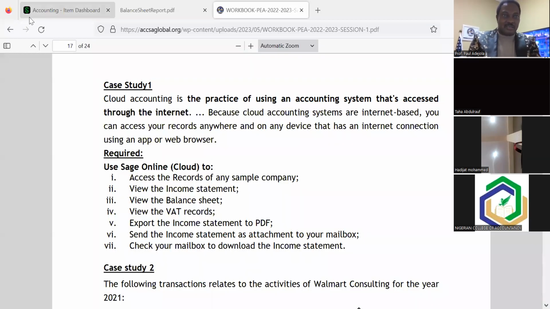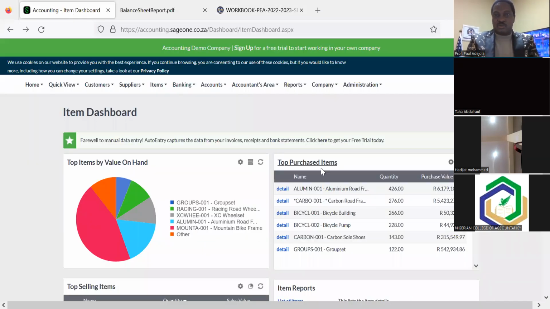Last year is 2022, so it should actually be 2021. In 2021, please pay attention. I won't be surprised if some of you work in any of these tax authorities or tax offices, or you work in a commission, a regulatory commission or a regulatory institution, that they can give you an assignment one day as an accountant. Okay, we want you to go and investigate the affairs of another client or taxpayer.